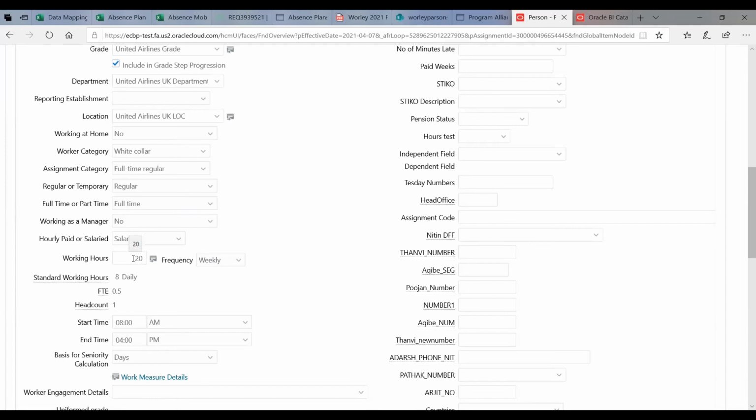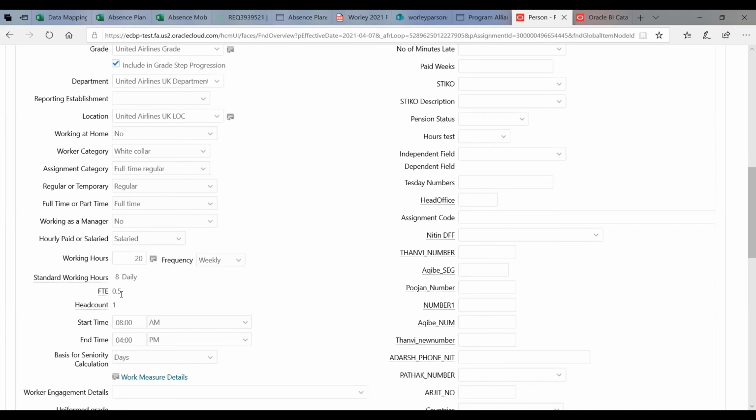So can you see, this employee was working 8 hours on a daily basis. That's 40 hours on a weekly basis. Now, the moment I put 20 hours, because some people you might employ might be working 20 hours, that's what they're doing, the FTE will be 0.5. So that means if a full-timer is on 20 days a year as leave, whoever is doing 20 hours on a weekly basis will be on 10 days a year, because it's going to prorate.